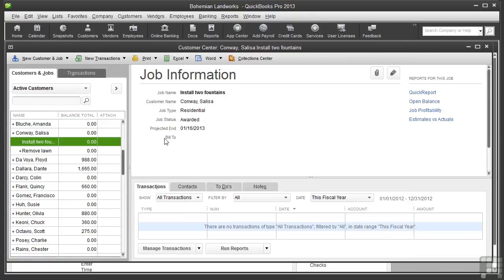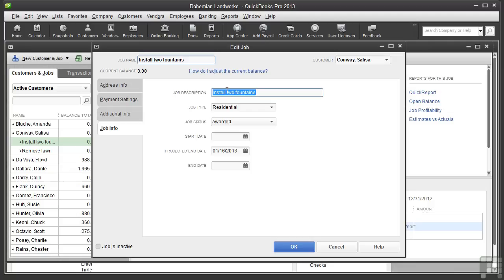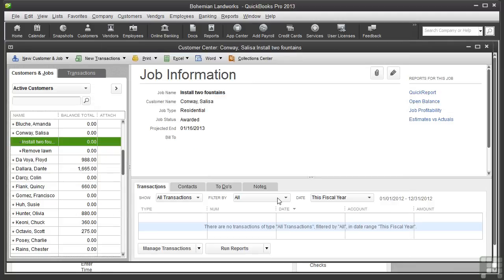So you can see that both jobs are now indented under the customer name. So basically, when a customer has multiple jobs, they are indented in this list. If a customer has only one job, it's not listed separately, but is part of the customer record. So each time the job status or dates change, you could open the job, click the Job Info tab, and make any changes as needed. So to summarize, jobs basically help keep you organized and let you analyze your business by reviewing job reports.